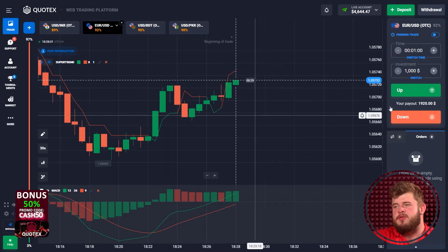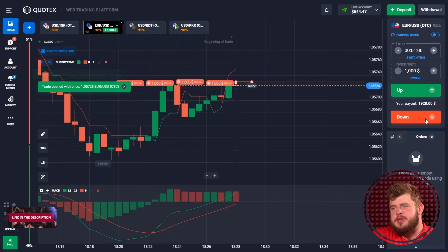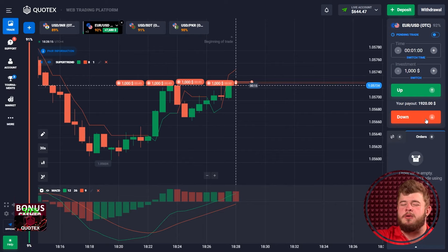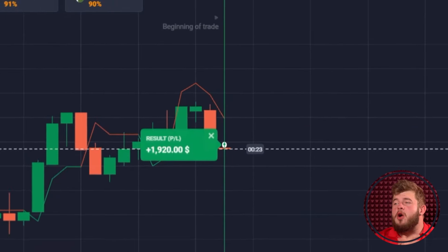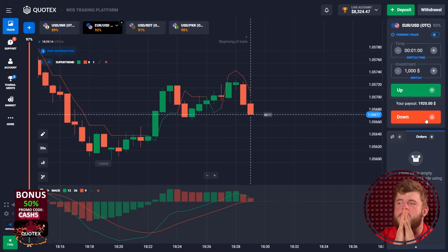Price has reached a strong level of resistance. I expect the pullback reaction from the zone, and we're opening a sell position investing $4,000. I expect the immediate drop from the zone, making a new low. Let's see whether I'm right — I'm sure that I am. Perfectly done, just look at this: $8,000 in the account. $8,000 — we got it.